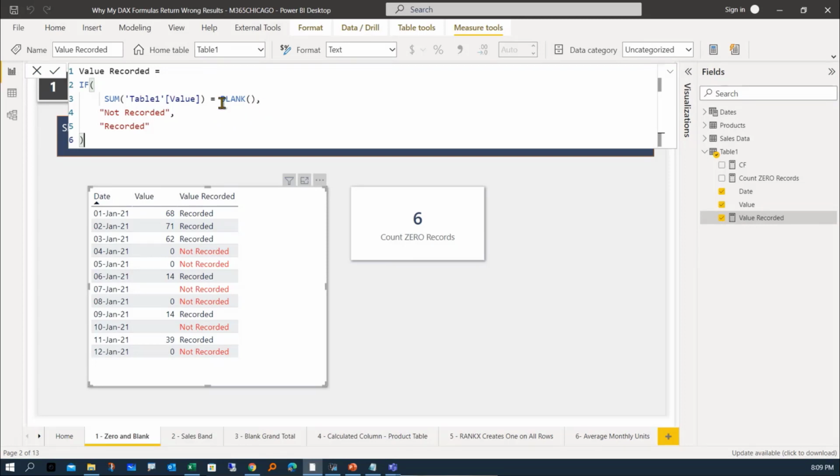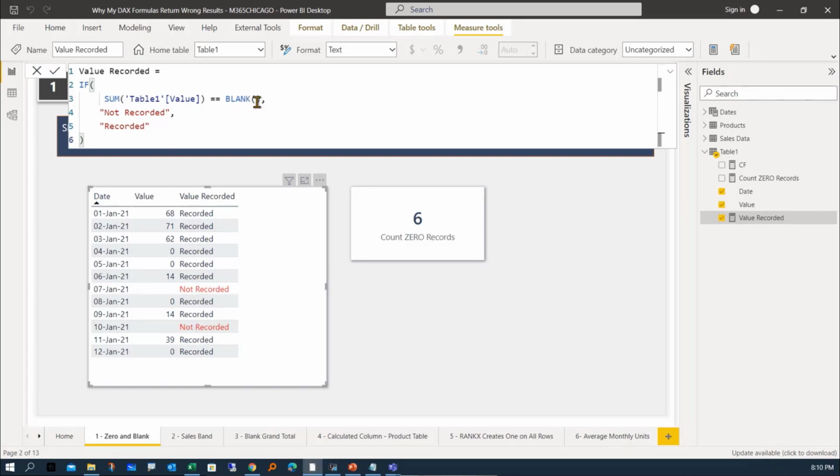So what's causing this is, you would have seen in DAX, there is a comparison, and there's a strict comparison, right? Here I'm using just one equal sign with blank, but DAX considers blank and 0 in this case to be blank. That's why even when there is a 0 here, you get not recorded. So if you use two equal signs instead, we are forcing a strict evaluation. It should be strictly equal to blank. Now let's check our result. Now you see the results coming correctly, right? Here we are strictly comparing the value to be blank. There are 2 blanks, and I see not recorded, right?